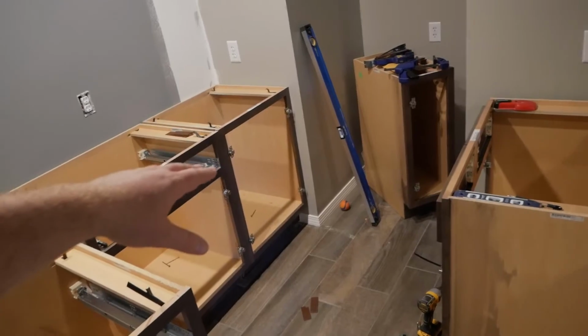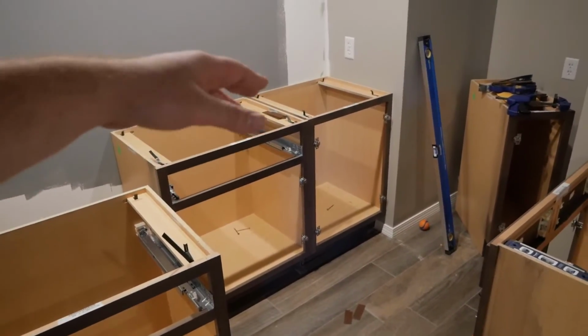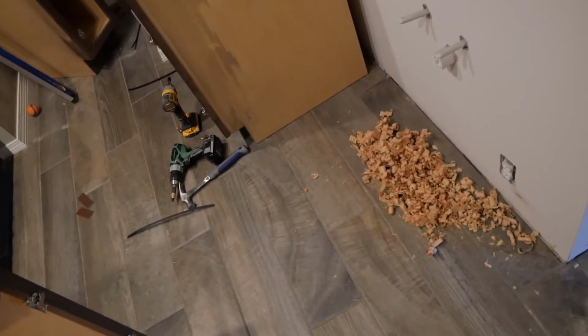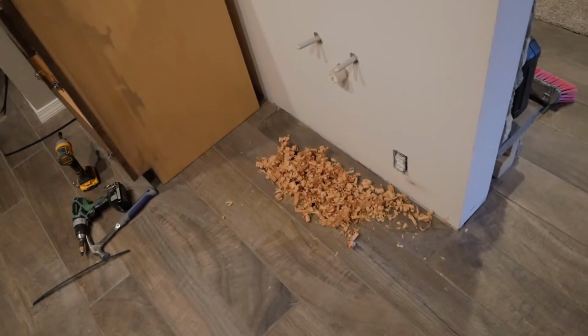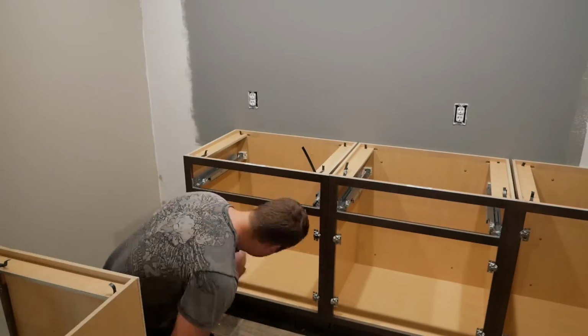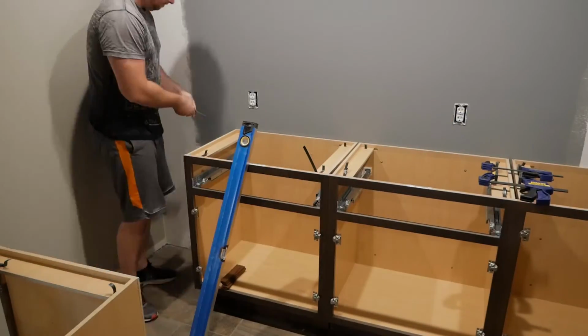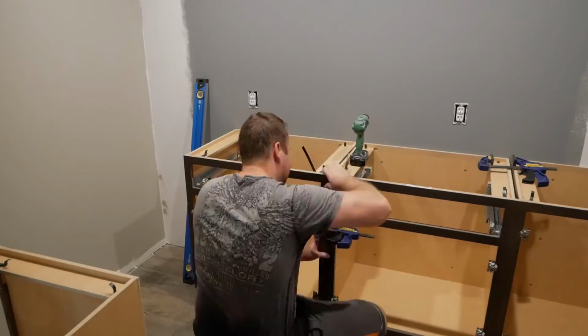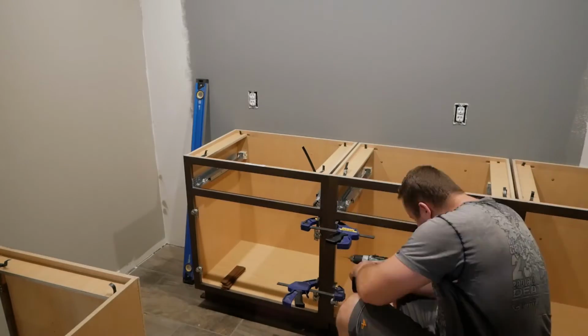So I took apart what I had done already over there and ended up shaving down that side a little bit. So as you can see, there was a little bit of hand planing that I had to do. From here, it was just a matter of installing the last two cabinets, making sure everything was level by putting shims under all four corners, screwing together the face plates, and screwing them into the wall.